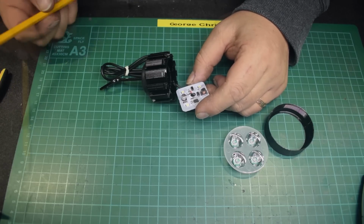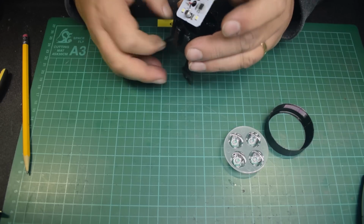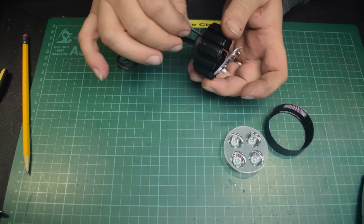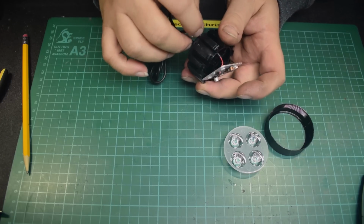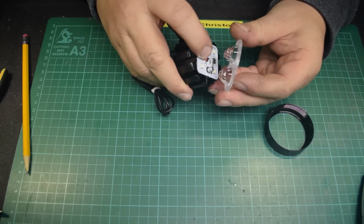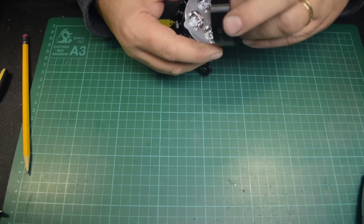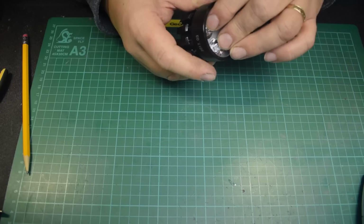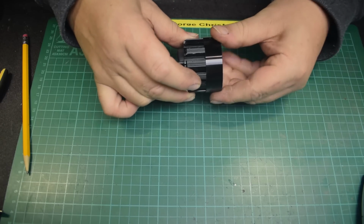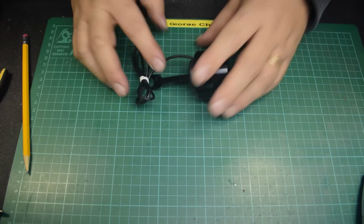So if I put it back together, you'll see that it works quite nicely. As I say, you get this right. This, if you keep moving, it will eventually wear through the insulation. Try and get that centered. Get the lens over the LEDs and try and hold it all in position in one go. And then that's it, just get it so that the threads click, and away you go. That is the assembly back together.